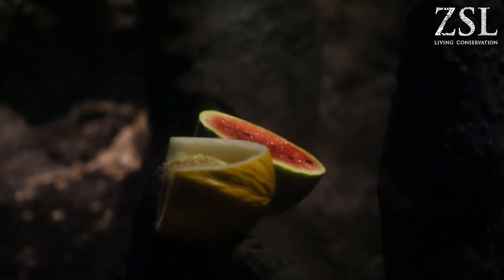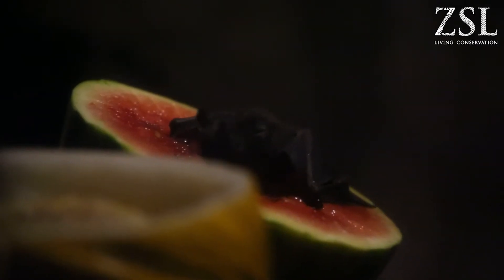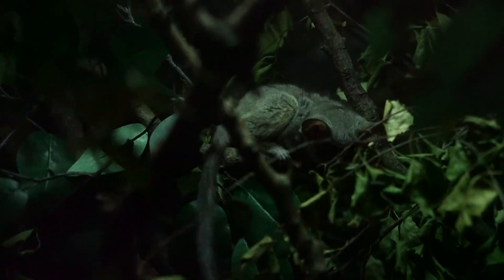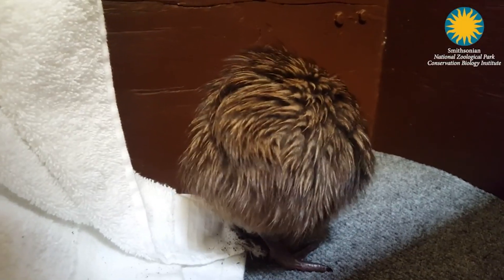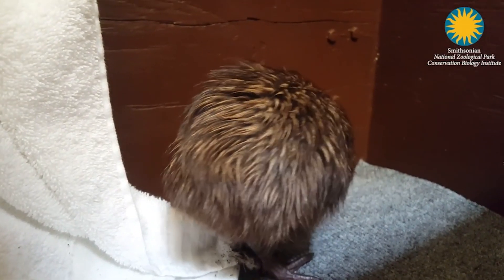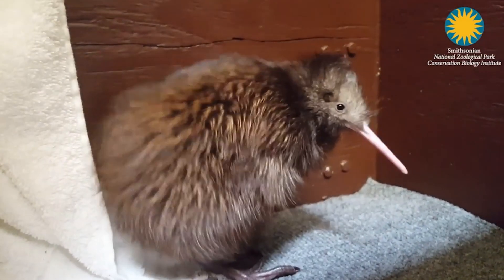We can learn so much about these animals that we don't see often during the day. We can study their behavior, their feeding habits, how they use their senses differently than we can, and how they become nocturnal in the first place. Now the answer to my question — do they belong in zoos? A nocturnal species needs dark, quiet spaces. If their needs are met, then yes, I think they could do well in zoos.